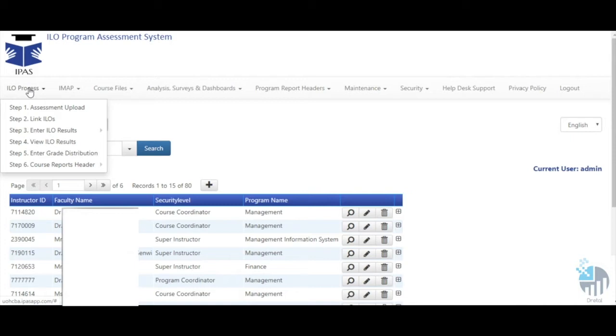So there is no running around a week or so before the evaluators are coming to evaluate your course or your program. You don't have to run around and try to fix documents or put together notebooks. During the normal course of your teaching, all of the quality is being satisfied. That was the intent behind the creation of IPAS.